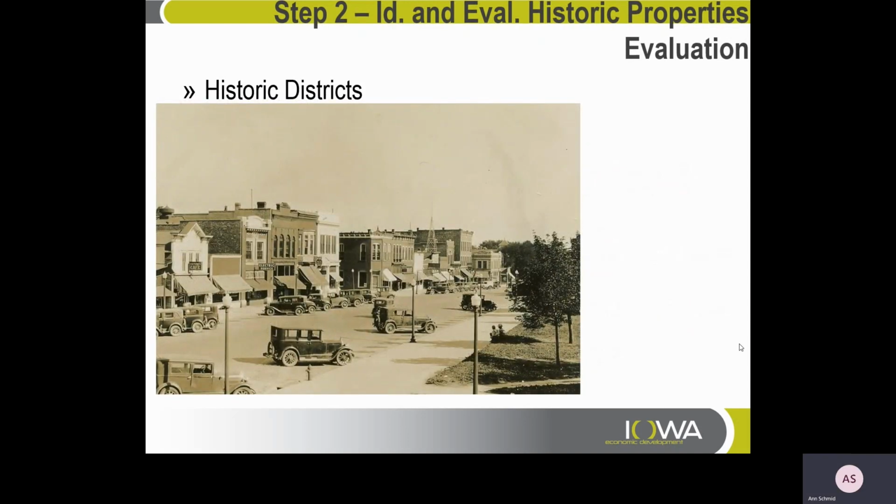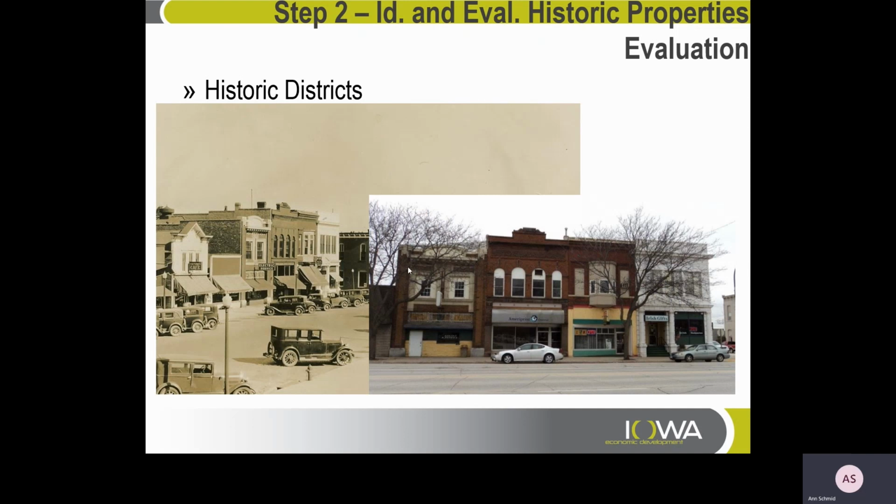When I look at a historic district, I look at the historic photographs that I can collect through the community, and I compare it to the existing condition. So if you see this 4-building block, I find the historic photographs and I see that the window openings retain sufficient integrity for their masonry openings, the setback is consistent, the feel of the district is there. This helps me confirm that the district itself retains sufficient integrity to be considered eligible for the National Register.